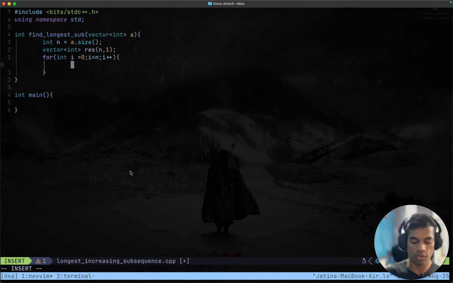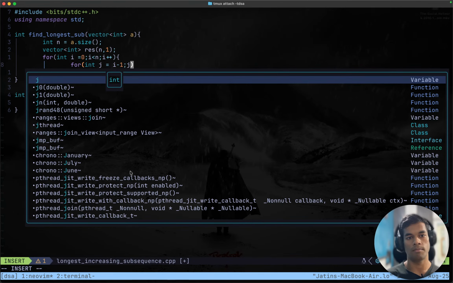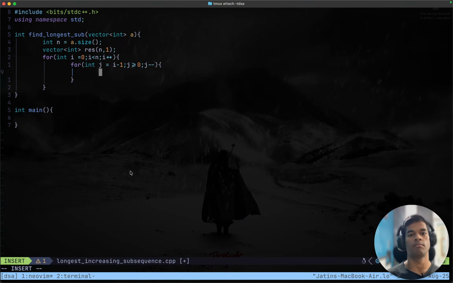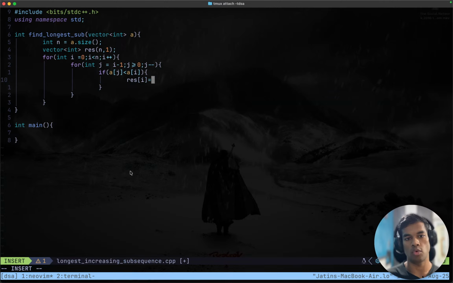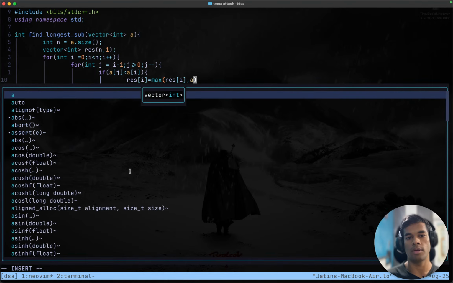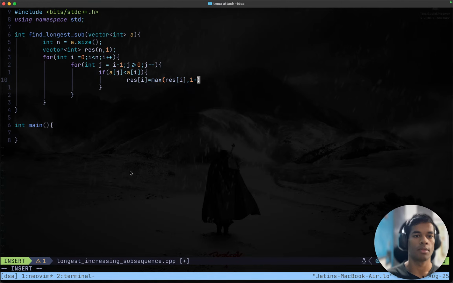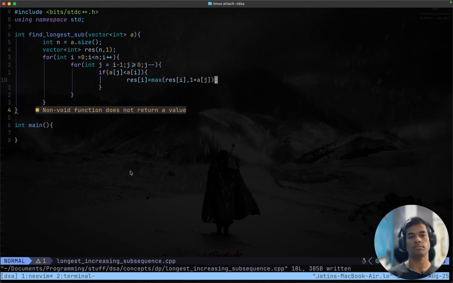So for int j equals i minus 1, j greater than or equal to 0, and j minus minus, we would iterate through the left, and if a[j] is strictly smaller than a[i], then we can consider this might be the answer to our problem. res[i] equals the maximum of the current value of res[i], or 1 plus whatever the value there is, res[j].